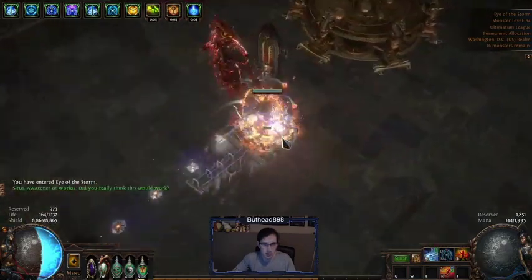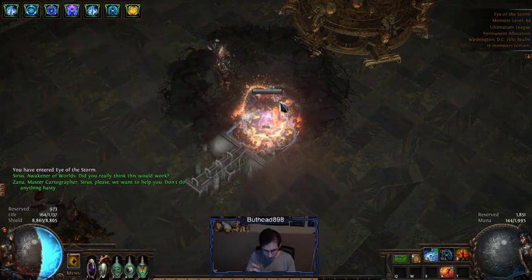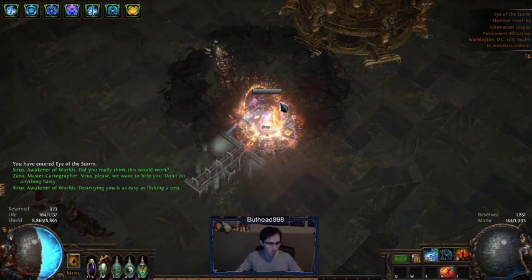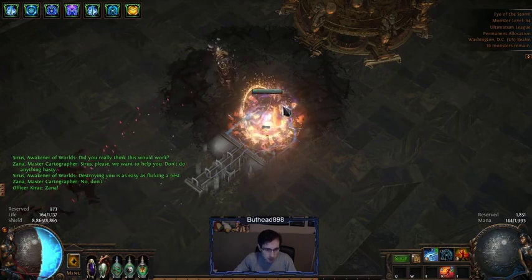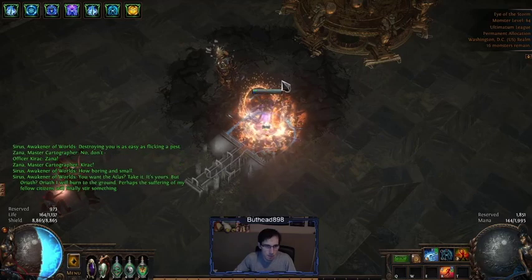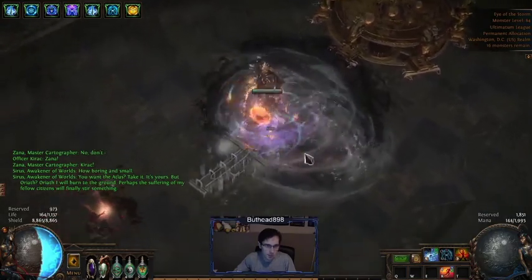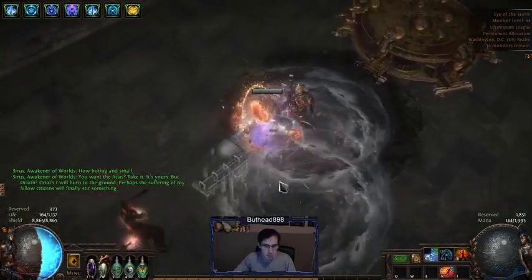Let's see if we can do Cyrus. This is actually my first time doing Cyrus build. I've only played this build for maybe 2 days. How boring and small. You want the Atlas? Come on. Take it. It's yours. But Ori, I will turn to the ground.